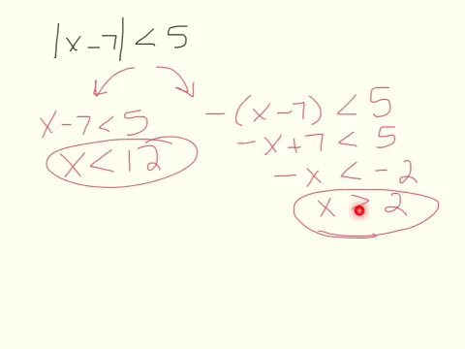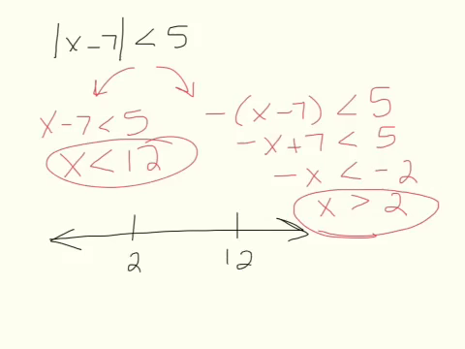So what helps now is to use this number line, just like we talked about before. So it's greater than 2, but it's less than 12. So it's got to satisfy both requirements. So greater than 2, it's an open circle because it's not equal to, means it's going this way, but it also has to be less than 12. So my x has to be somewhere in between 2 and 12. Those are where all my solutions lie.